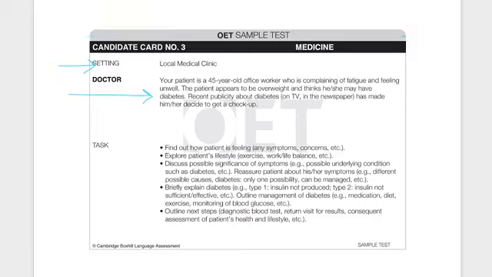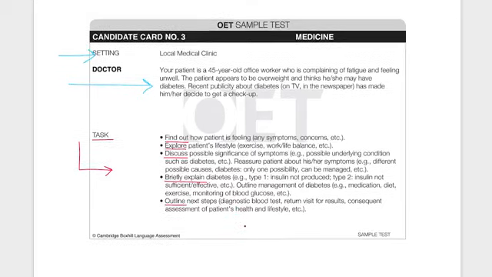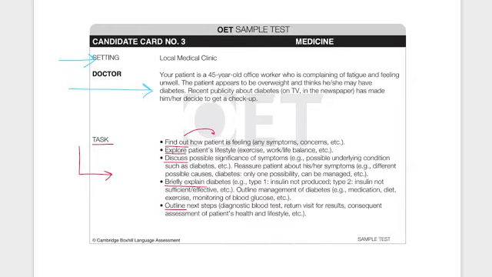Now next, when we look down at this section, let's turn this to red for important. Here you've got the task. Well, it really should be tasks, because in each part you can see things like find out things, explore things, discuss things, briefly explain things, outline things. These are all verbs which are instructions to you. You have to do these things. So what do you have to find out? You have to find out how the patient's feeling. That means find out about symptoms, find out about any concerns.